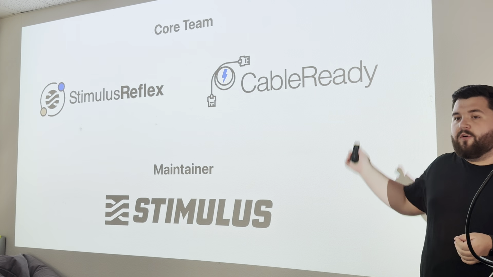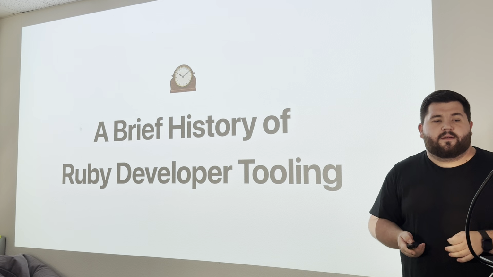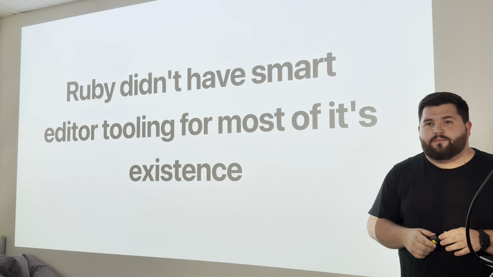But before we get into that, I want to give a brief history about the tooling that we had in the past. For Ruby, the editor tooling hasn't been the best. It mostly hasn't had a lot of tools at all, or just very basic support in the past. It changed with RubyMine in 2008 when it came out. It had a lot more tools, a lot more smart Ruby-specific tooling that helped with that.